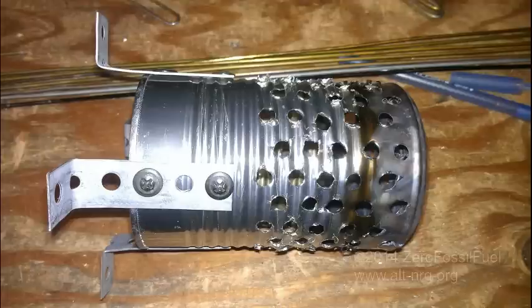So there's the pellets in front of it, and here's a shot of the can now after it had been inside the firebox and burning for a little while. In order to get the first load of pellets to start burning, I had to soak it with charcoal lighter fluid and light it with my propane torch.